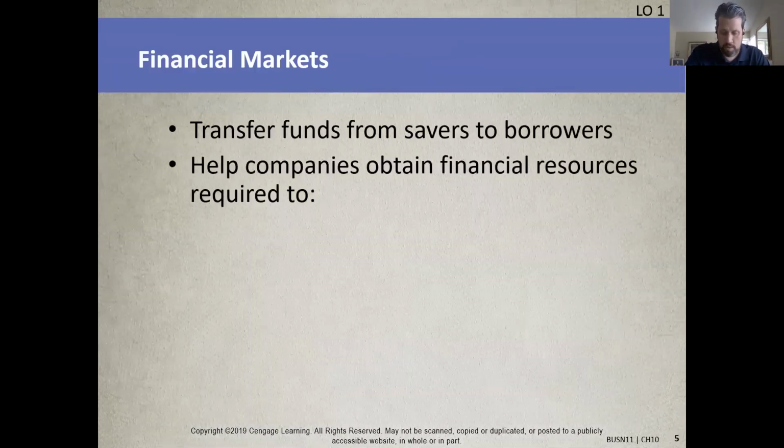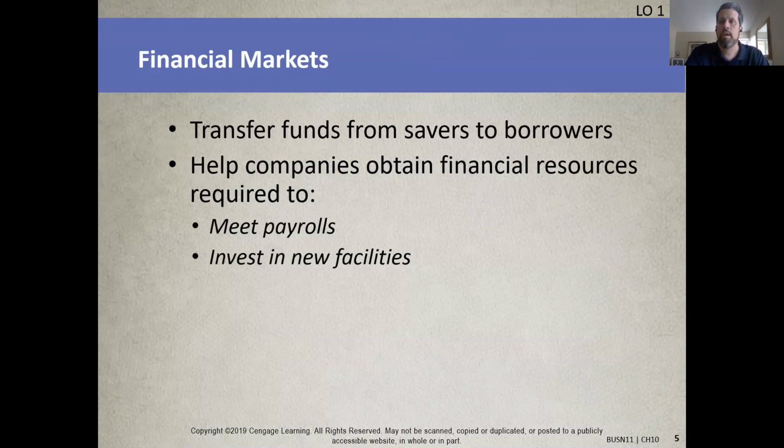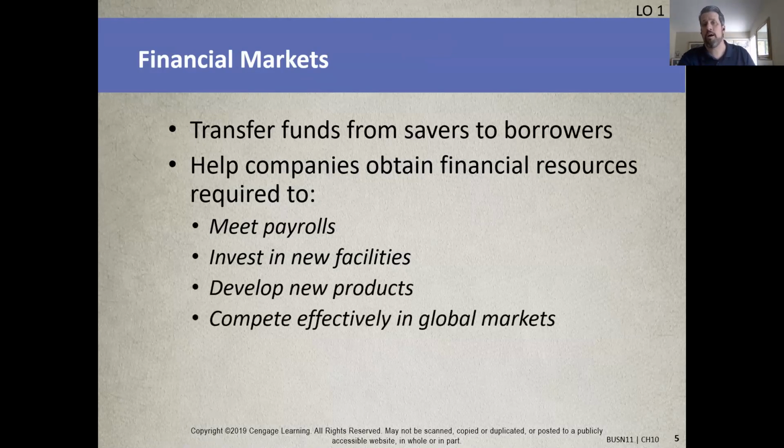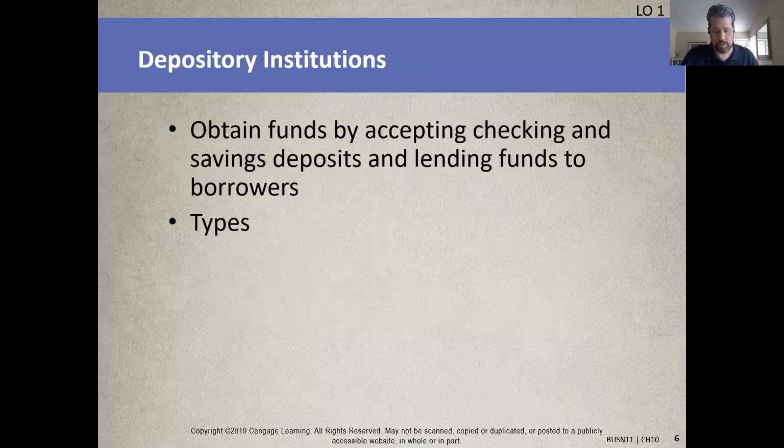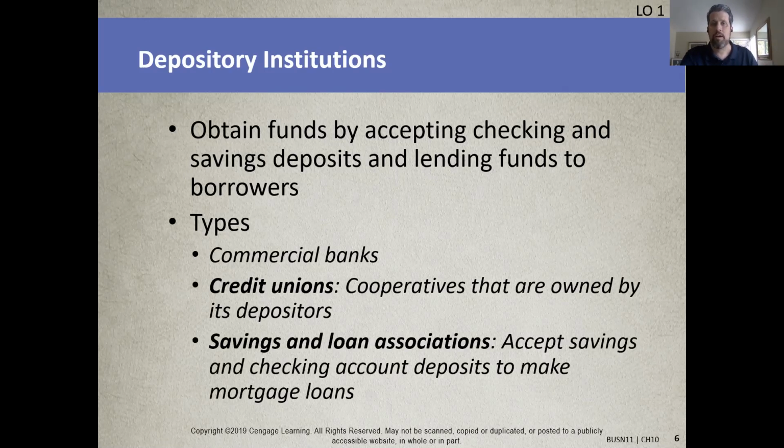So if it weren't for the financial markets, companies would have found it difficult to fund operations. Okay, we have some of the things that we talked about in the last chapter, right? The different types of banks that are out there and the different ways to fund or finance a company. But the markets also help us with payroll, investing in new facilities, developing new products, essentially competing in the world marketplace. Funds are used specifically for those purposes, especially making investments in infrastructure and competing on a global stage. These are key. And it's not just the markets themselves: commercial banks, credit unions, savings and loan associations. These are all different avenues that corporations, companies, and small businesses can take advantage of.